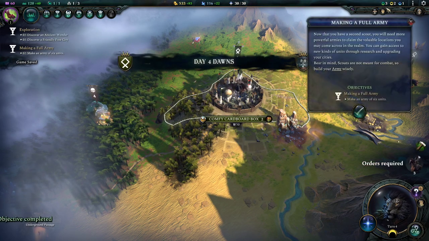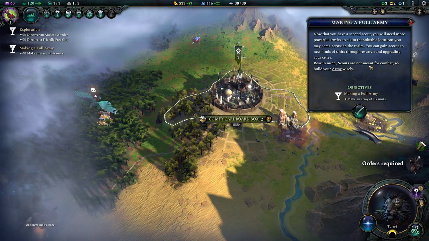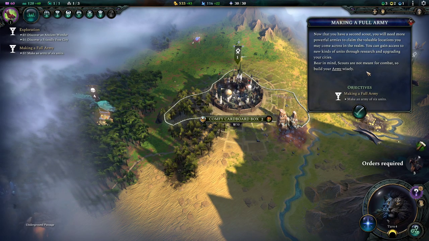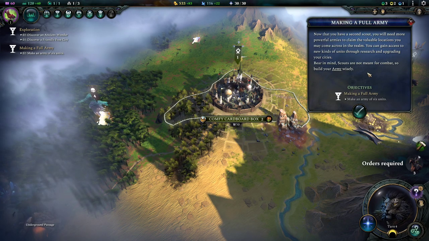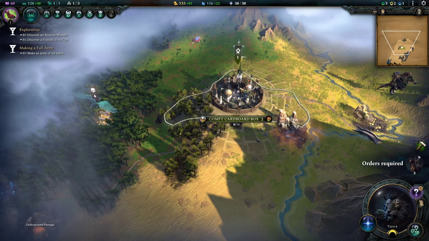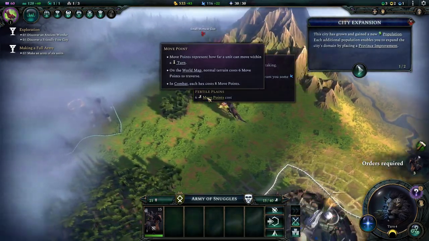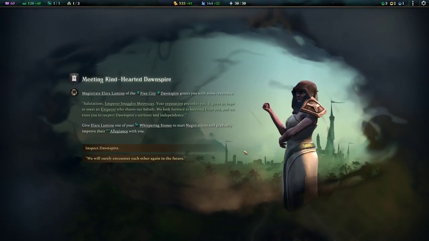Okay. Now that you have gotten making a full army, you will need more powerful armies to come across the realm. You can gain access to new kinds of units to research and upgrade cities. Bear in mind, scouts. This city has grown and gained a new population. You are going to come up here.